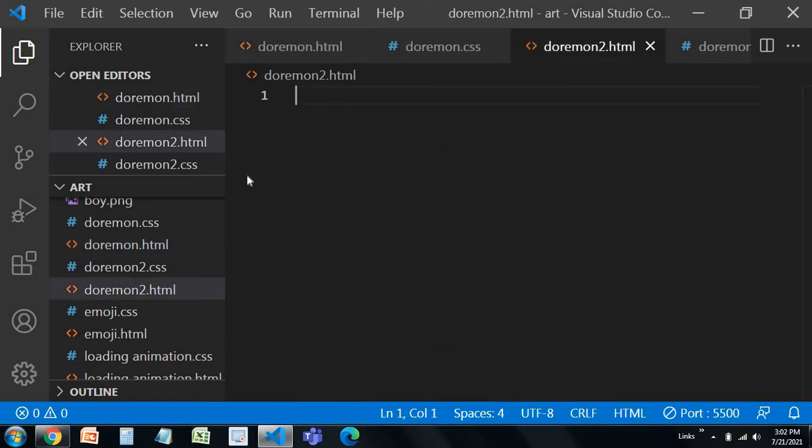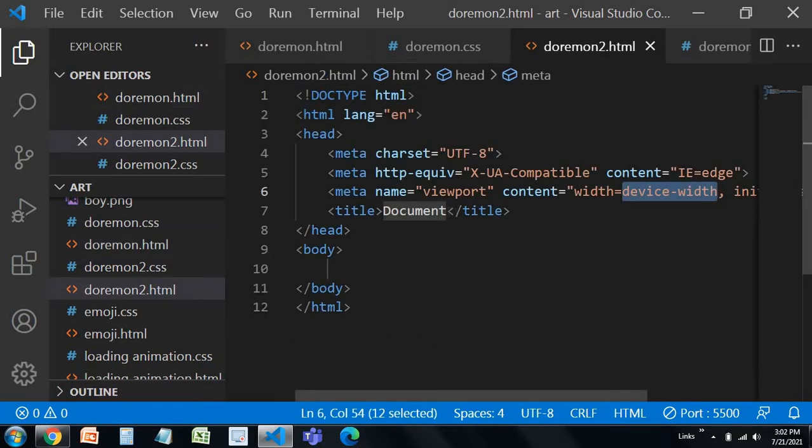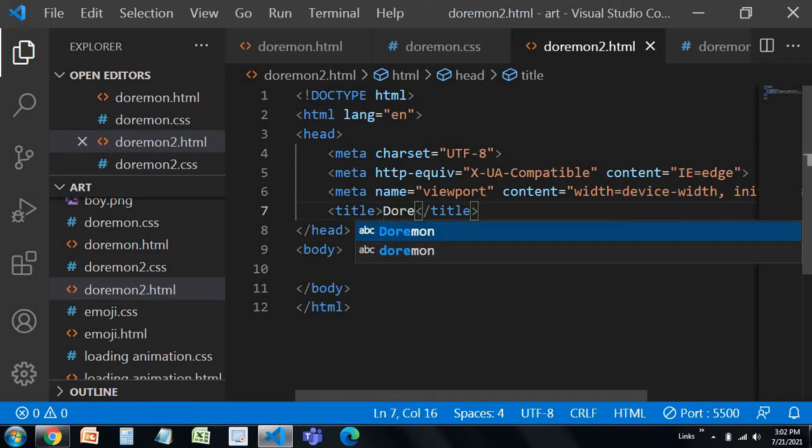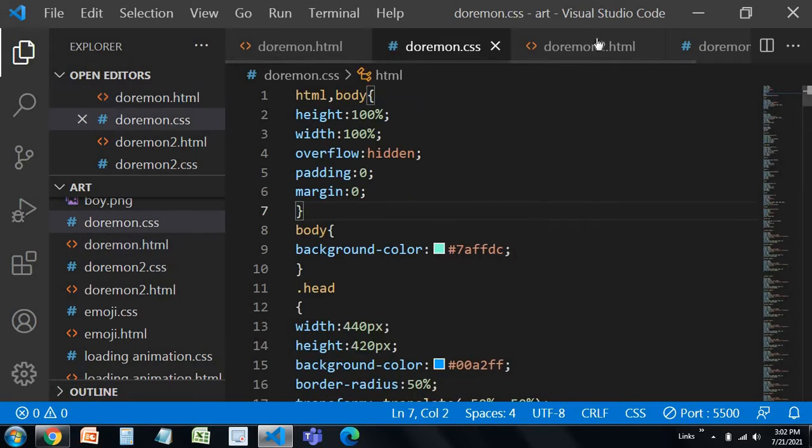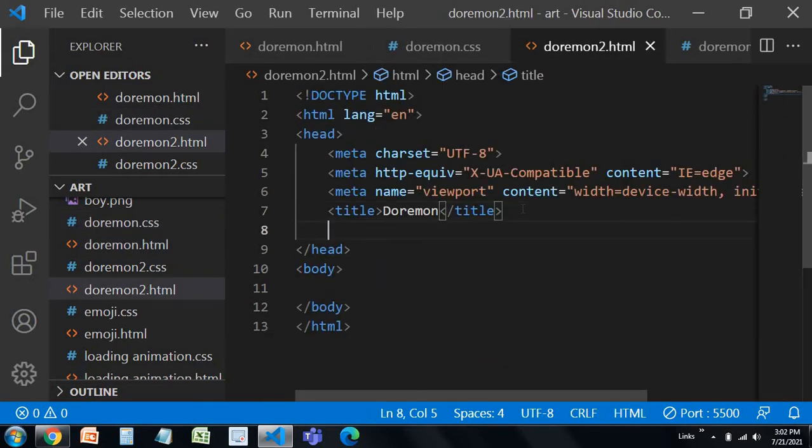So go over here and give this title as Doremon. Perfect. Then you need to link your CSS file over here. So I'll just link it.